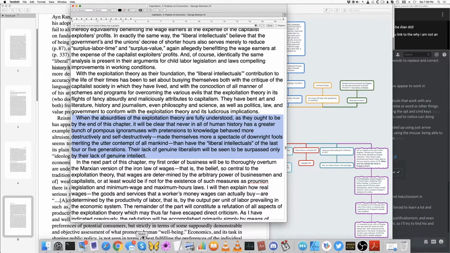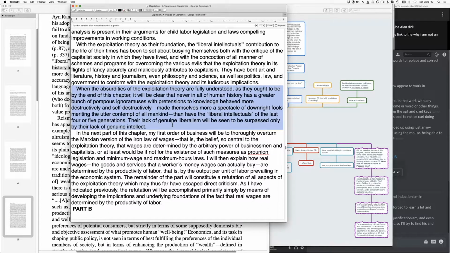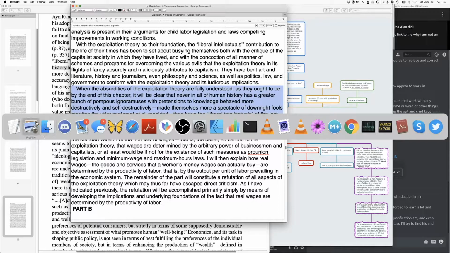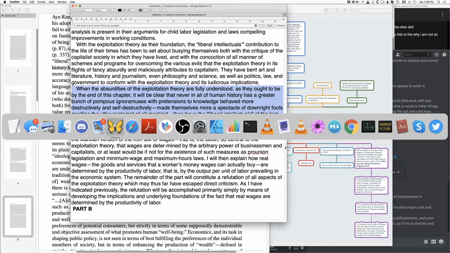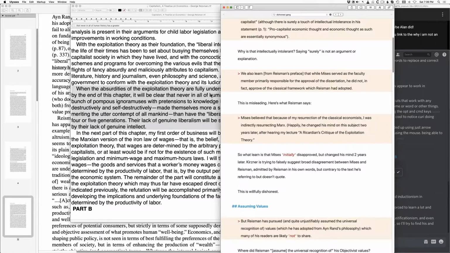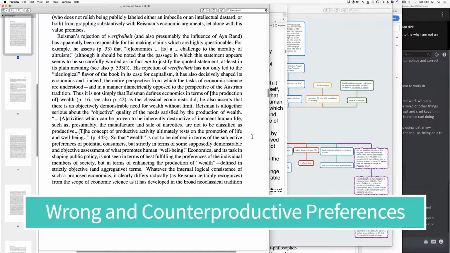But yes, it is unconventional, it's rude. You're not supposed to talk that way. And he does not specifically explain why he talks that way. Like, I think some of the cases Kirzner's complaining about are clearly defensible conventionally. Like, you can have a wrong and counterproductive preference. Look, put it this way. They have more than one preference, and their preferences contradict each other.